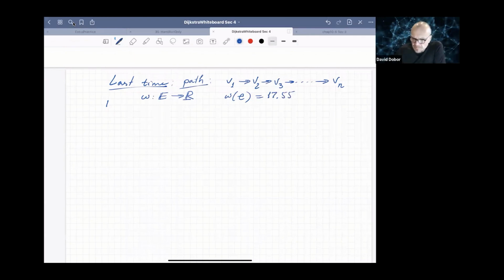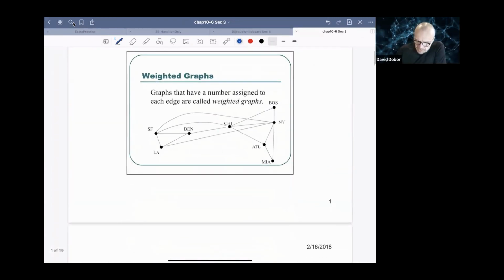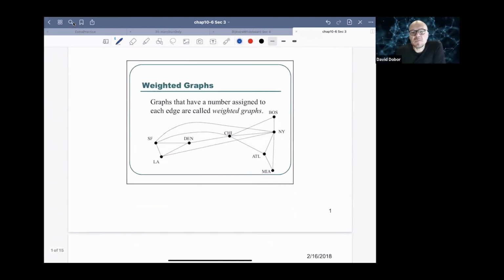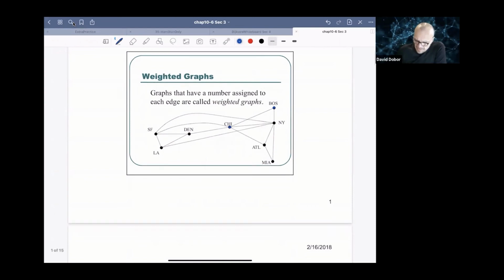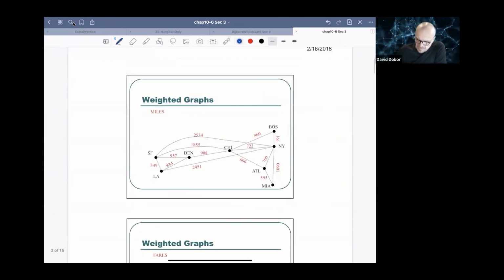Okay, so here's an example of a graph. Nothing different from what we've seen before. These vertices represent the cities and the edges represent connections between them. So for example, roads or flights between the cities. Now these flights or roads, or these connections, have numbers attached to them. So the weight, for example, of the edge, call it Chicago, Boston, that edge has the weight of 860 attached to it. So each of these edges has an attached weight.